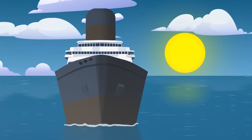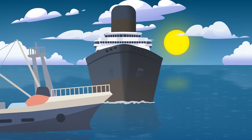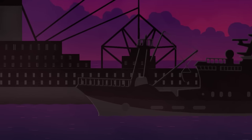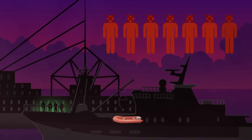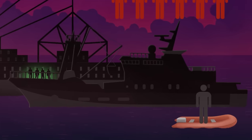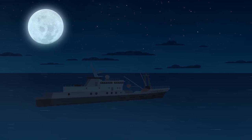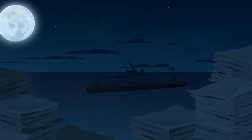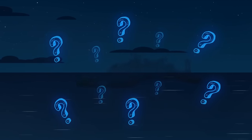The ship that received the distress call hurried to the rescue, but only reached the vessel the following day, already drifting and slightly listing. When the rescuers boarded, they found that none of the crew had survived. However, one lifeboat was missing, implying at least one crew member managed to escape. What happened to the rest remains a mystery. There are no hard facts about this story, so we may never find out whether SS Orang Medan was actually a ship or a thing of fiction.